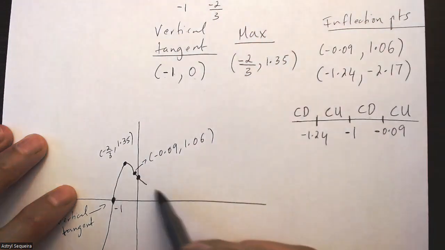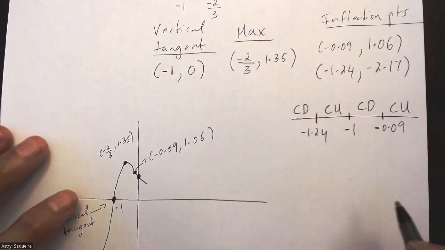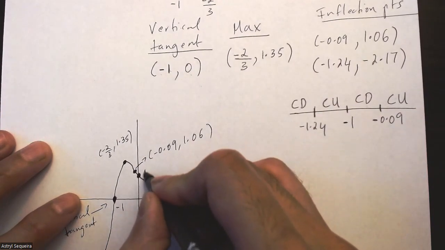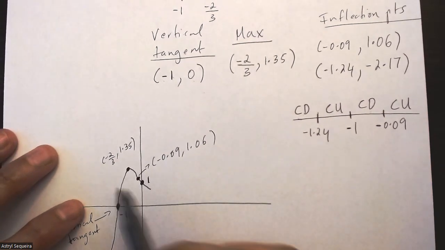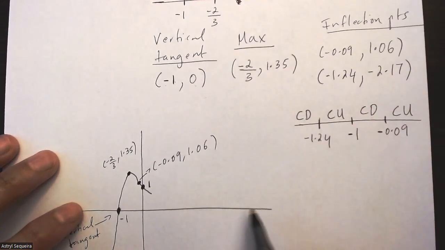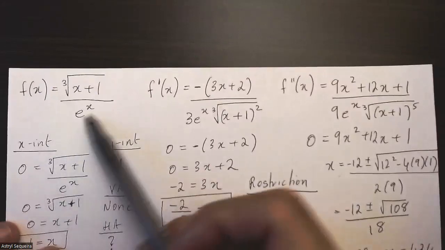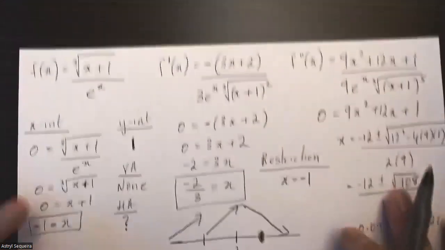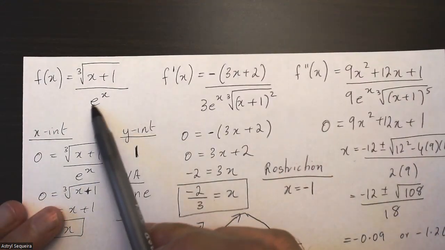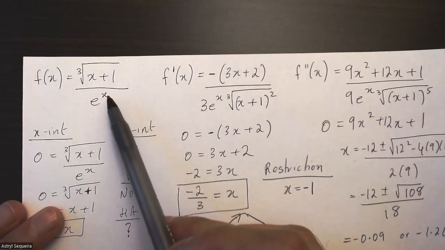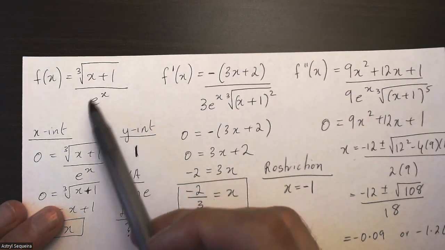Now, since it's concave up here, we know it's going to have a horizontal asymptote somewhere. I'm going to label this point first as +1, my y-intercept. So to figure out the horizontal asymptote for this part of the graph, you can just plug in any large number like 10 or 100 or 1000 into the original equation to find out what the positive end behavior is going to be. You can also tell directly in this question because the bottom is just e to the x. I know e to the very large number is going to be really, really big, much bigger compared to the top, which means it's going to approach zero.